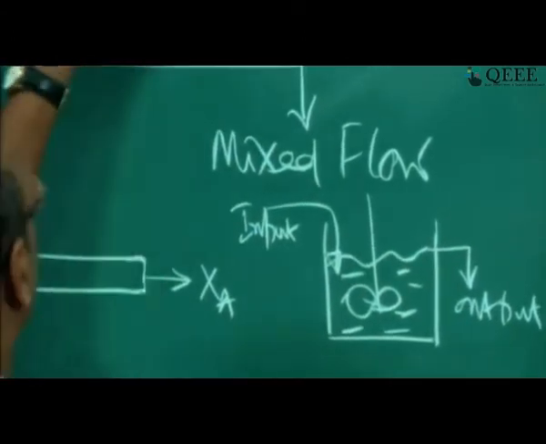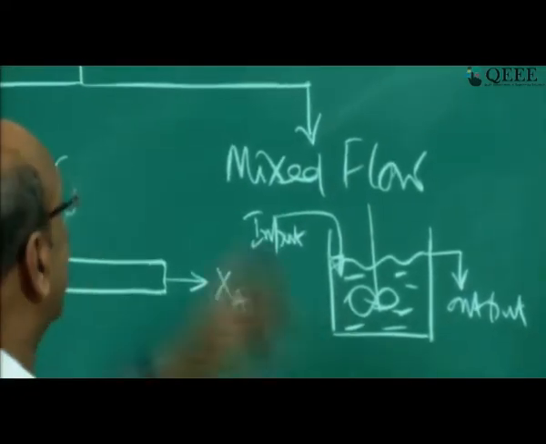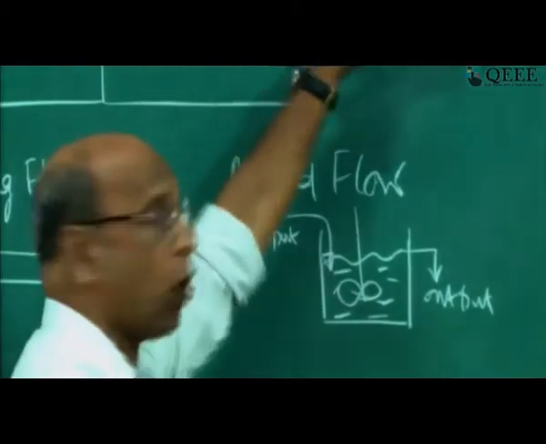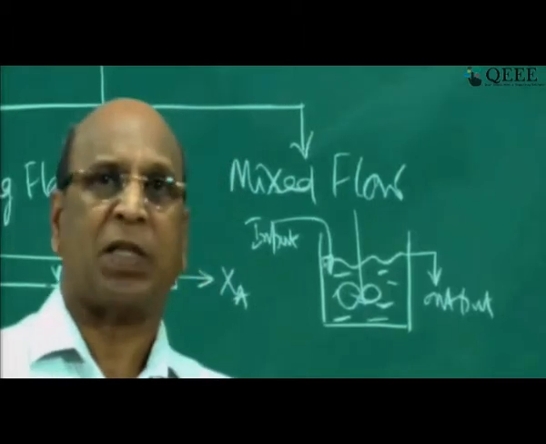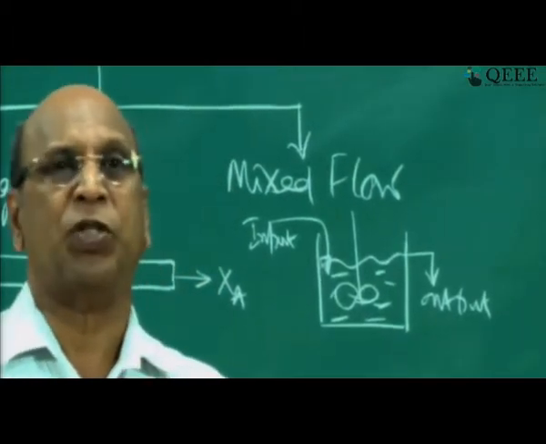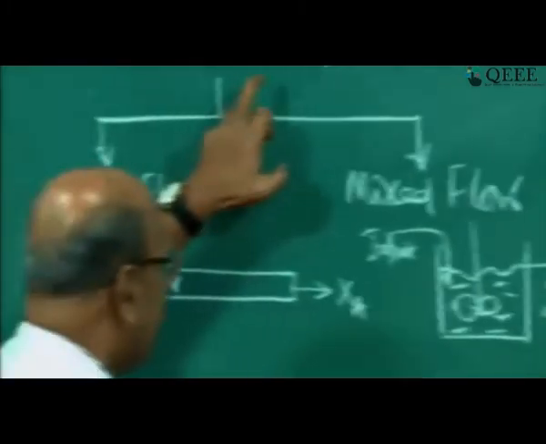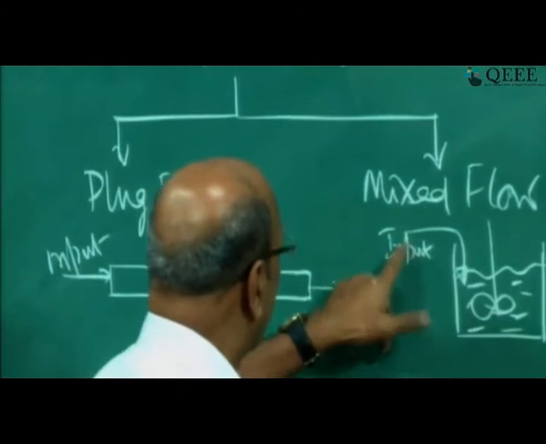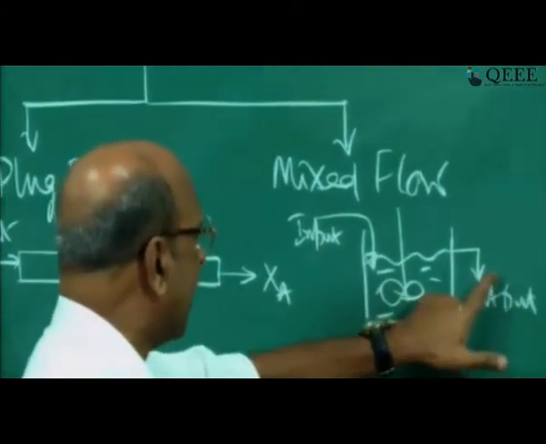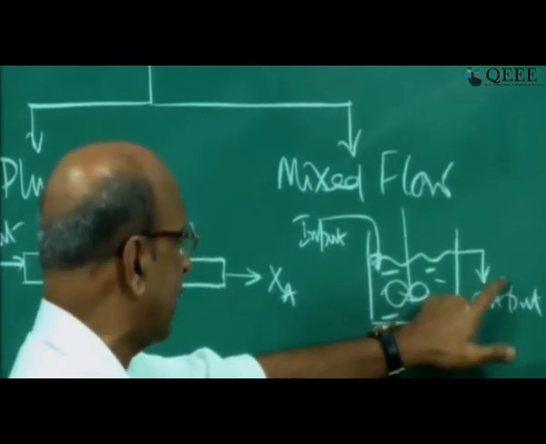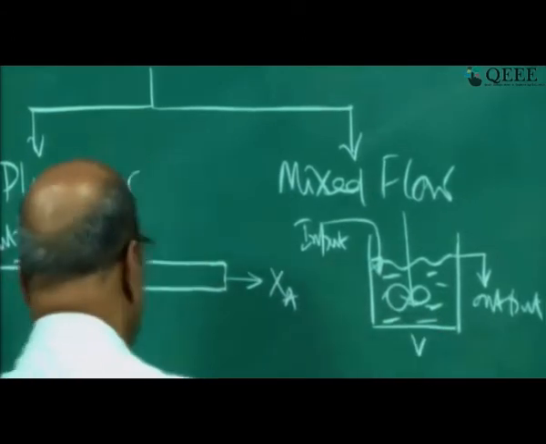In fact, even the batch reactor is also a tank reactor, but the difference is that there is no input continuously, there is no output continuously. You just put all the reactants and wait for some time and then try to get whatever conversion you want in that volume. That is the batch reactor. In a continuous reactor, in the tank, continuously you have the input, continuously you have the output, and you can again find out what is the conversion that is required, and to get that conversion, what is the volume required. This is the volume required.